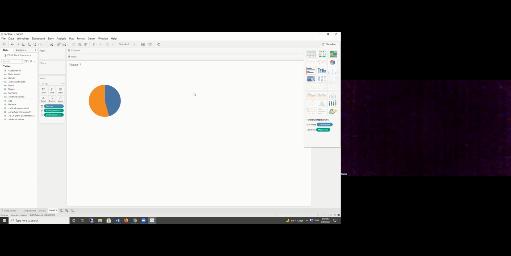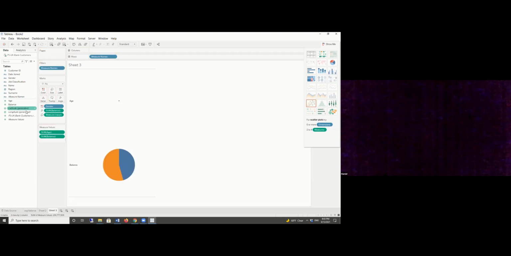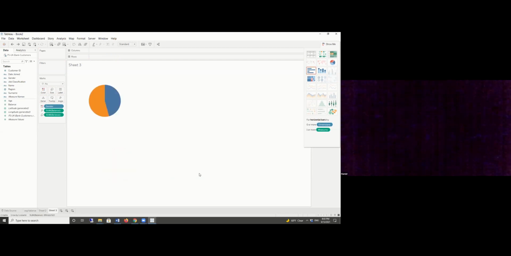Now I have a larger pie chart. So how do I put the balance on the pie chart? Yeah, you're right. So I drag balance. Oh, what happened? I drag balance and put it on the label.